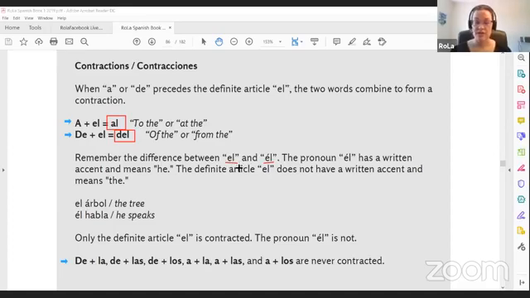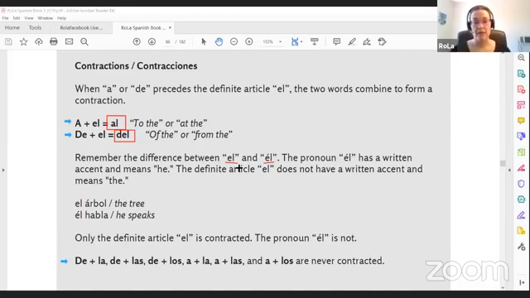So the difference is just to point out that the word el with no accent means the word the, but the word él with an accent means he. So both these are pronounced the same, but in order to keep them more distinct when we write them, one of them is written with an accent and one of them is not. So the thing that's important to remember is that we're only making these contractions with the word el, like the, with no accent. So if you have él, he, with an accent, you don't contract.